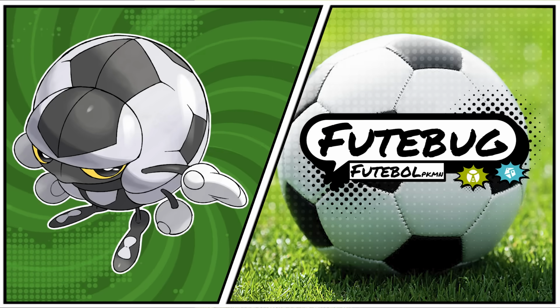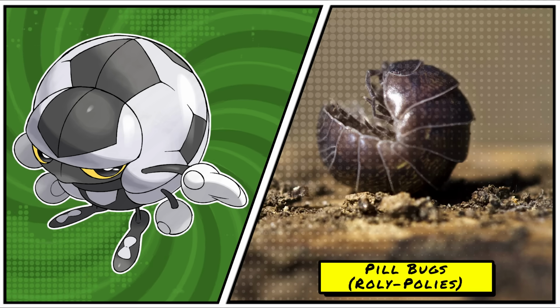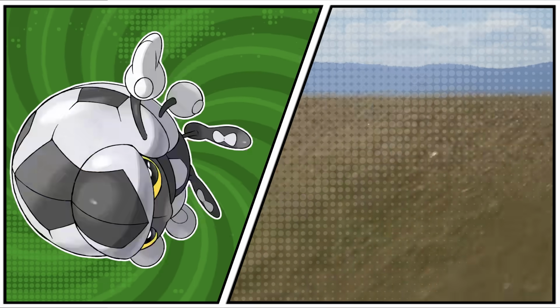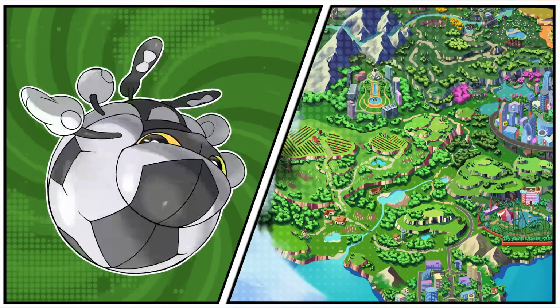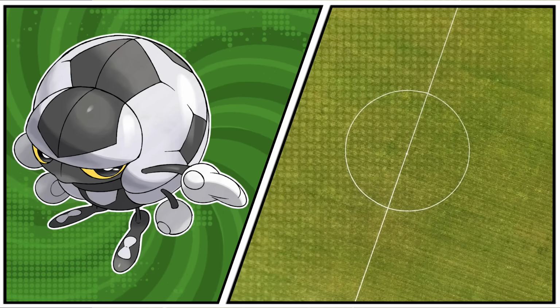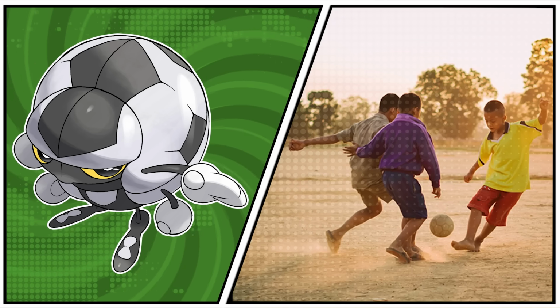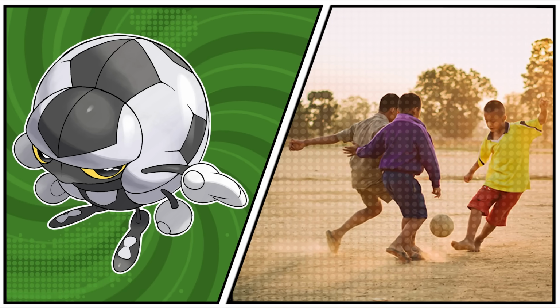Futebug is a literal football in the form of a roly-poly bug, also known as the pill bug. Well, this bug will be rolling all over the grassy plains of the Zonhe region's pampas. Futebug can withstand the force of a bomb blast by rolling up into their impenetrable steel shells, and are often played with by the citizens of Zonhe as a sports ball.